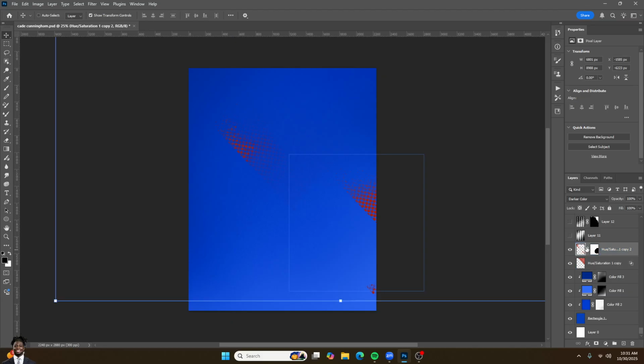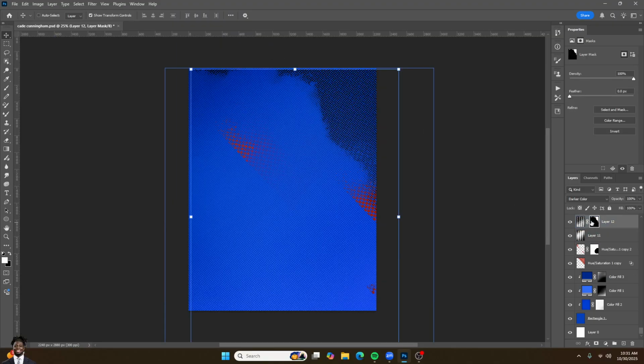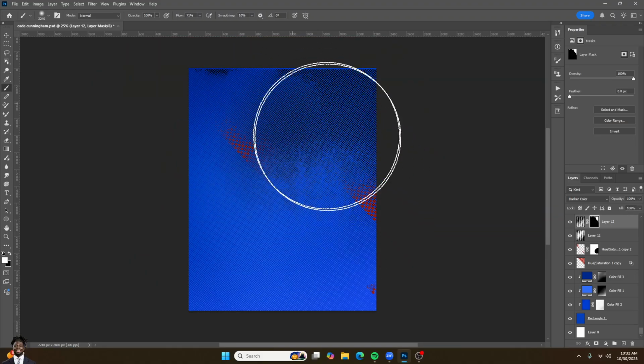Here, I guess I used another halftone layer. A lot of these halftones came later in the graphic, but I just layered them behind. Here, I used a halftone texture, and I used another one here, and then I would mask it, and then I would brush out what I wanted. So, if I remember correctly, yeah.